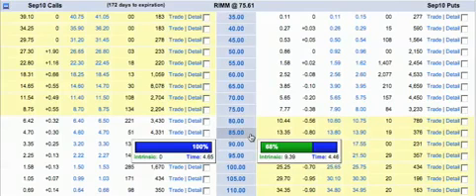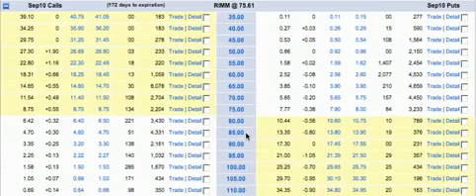If you were to buy a long call, you'd pay $4.70, and coincidentally that's how much you have at risk — $4.70. On the other hand, you might pick up a long put to add to your stock, and a lot of folks will argue that that's the same thing, but it's not. It takes a little bit more capital, and that's a good thing because what you do is force yourself not to take too big of a position. There is also an advantage in buying a put, and we're going to take a look at that right now.